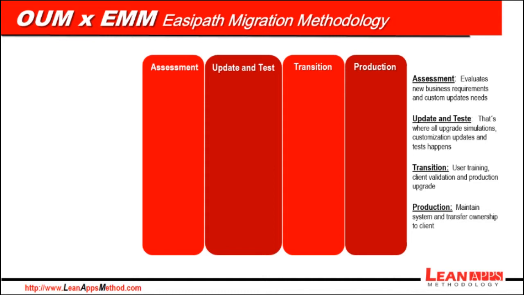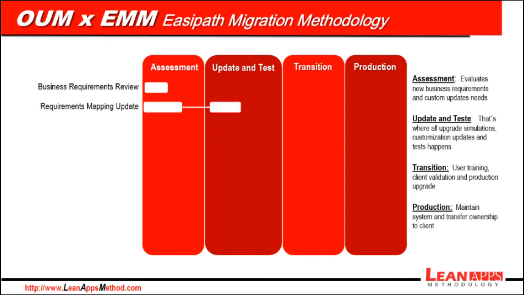Those phases that happen during an upgrade according to the EMM methodology also have some processes. The first one is business requirements review. The objective of this process is to understand the basic business requirements that the installed application must satisfy and determine how those requirements are affected by changes in the new Oracle application release. Second process is business mapping update, which assesses the change between the current and the new application release. It basically maps the change to the business in terms of core application configuration.